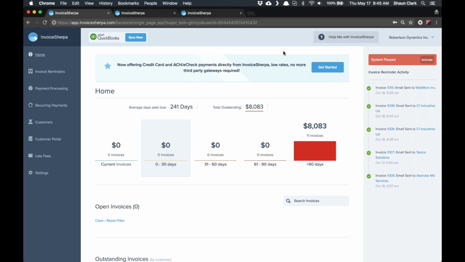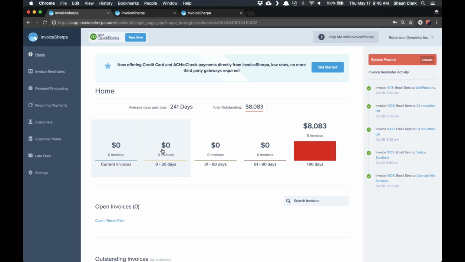So the first thing that you see when you log in, we connect to your QuickBooks account, we grab all your data out of there, primarily just the invoices and the contacts. And our goal here, and I apologize for the demo account being kind of sparsely populated, is to give you a snapshot of exactly where your invoices are right out of the gate. So no special reports and no configurations and any of that stuff. We're just right in your face.